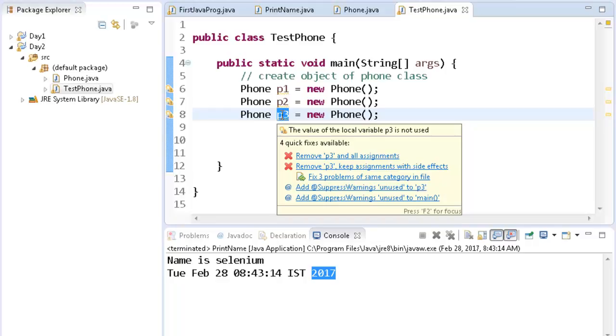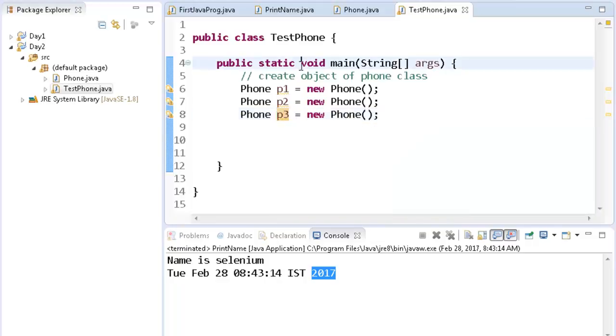If I show you in the form of a diagram, the p1 reference, p2 reference and then p3 point towards these.